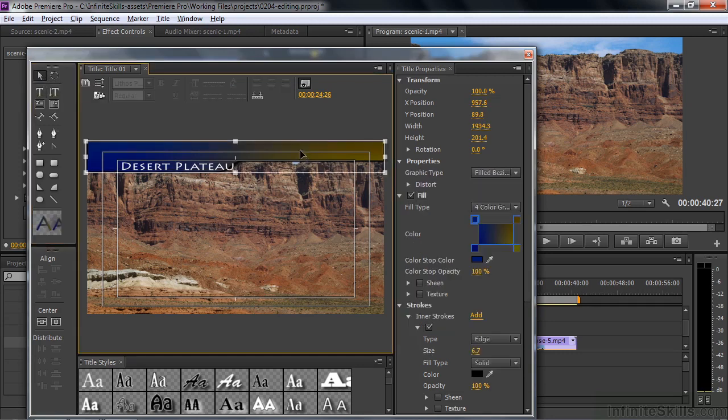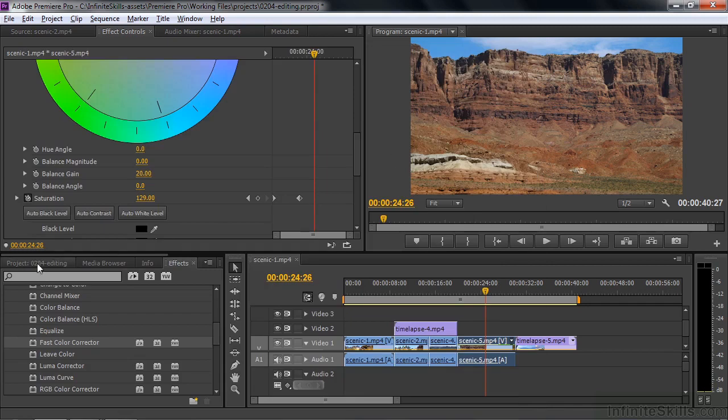I can just grab the sides of these guys and move it down a little bit to make it sort of fit there. And I can drag it over to the side here and make it fit there, like that. You can adjust the properties of these templates, or you can make things from scratch as well. Let's just accept this now and close this down. Don't need to save anything. It just immediately shows up inside the project panel.